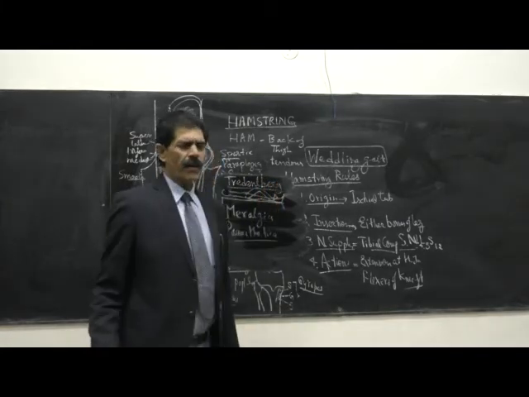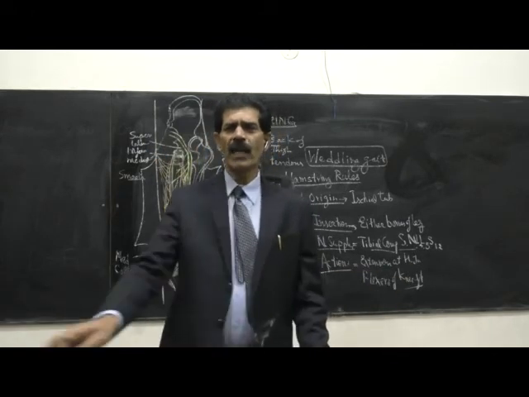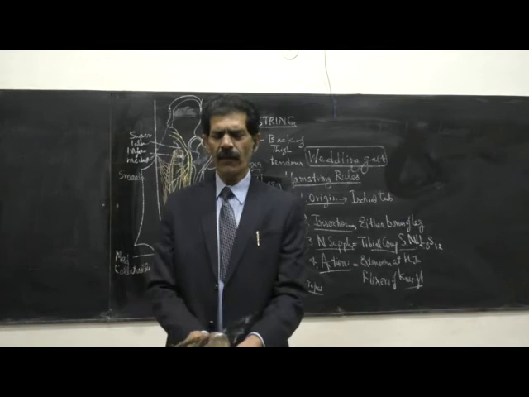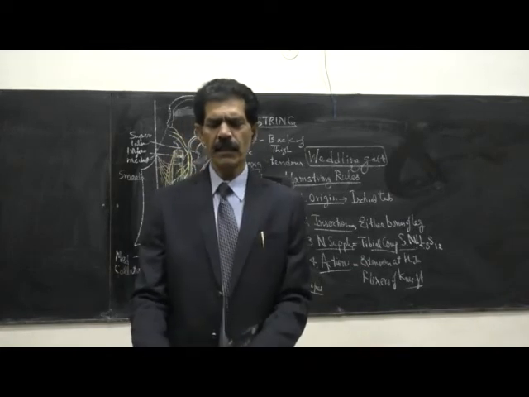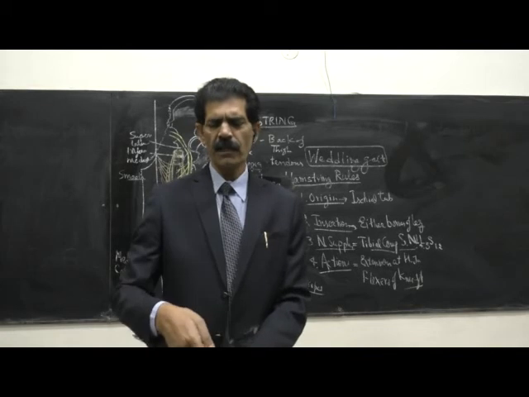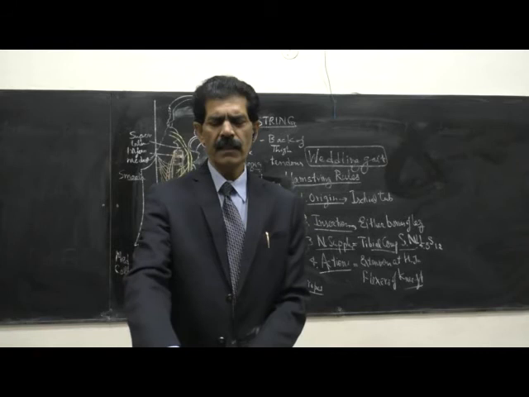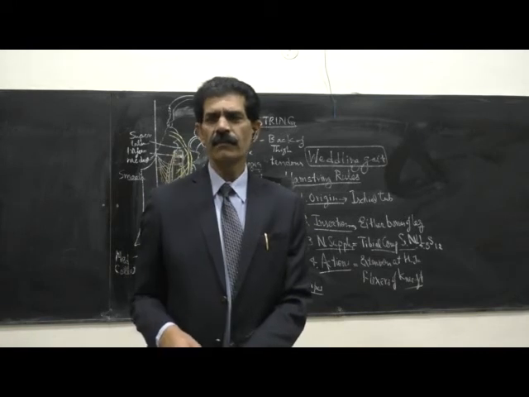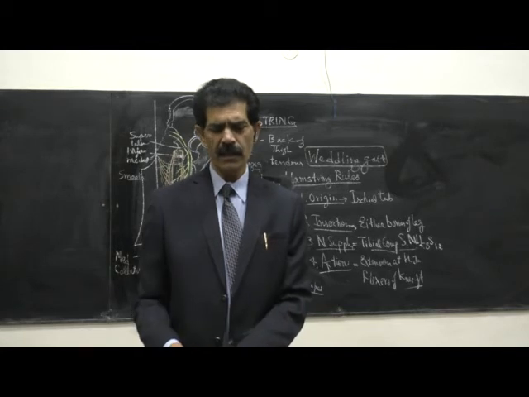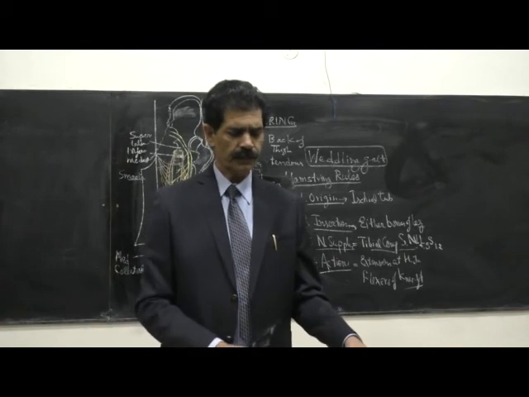In the Trendelenburg test, we ask the patient to lie down in the supine position, and while the supine position is there, we see the level of the anterior superior spine. On the affected side, it is higher and it is lower in position. So this is how the Trendelenburg test is done to confirm the diagnosis of the superior gluteal nerve.